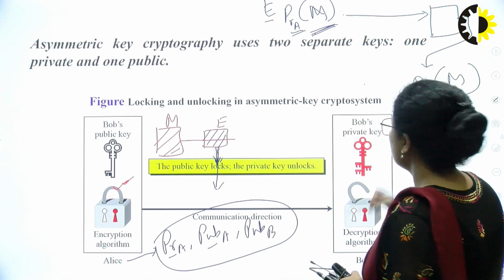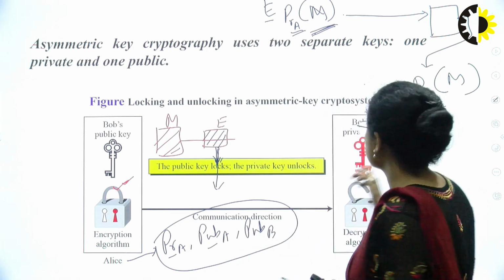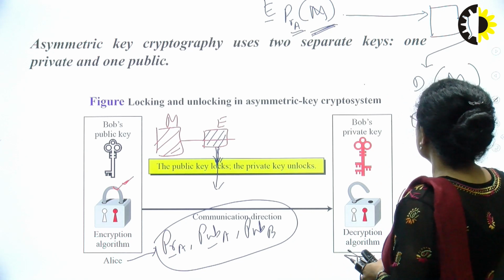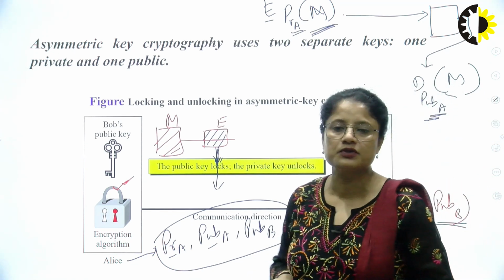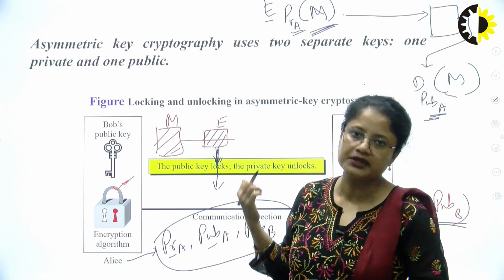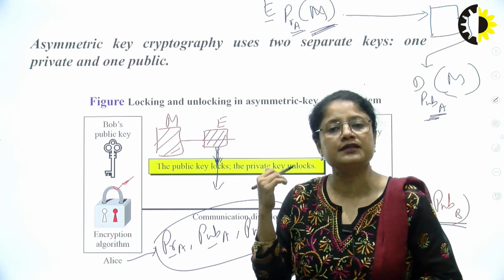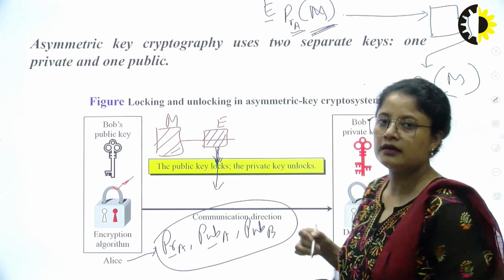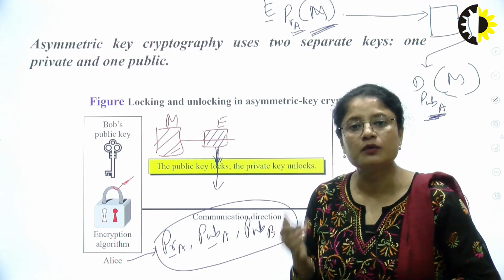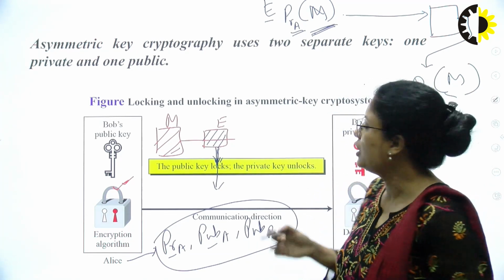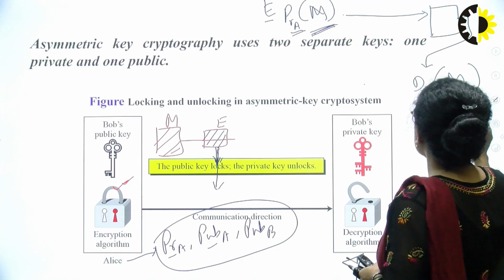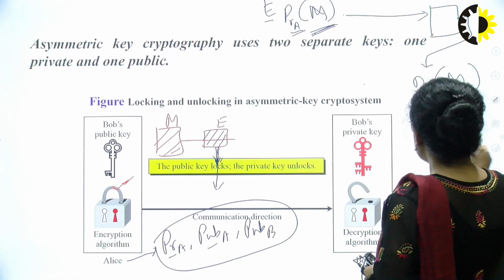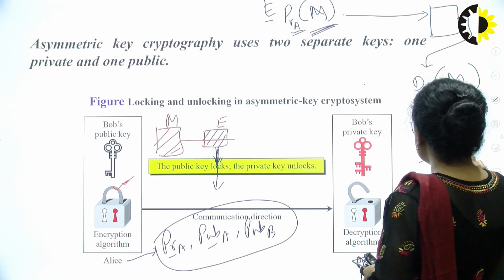Now, is this possible? Yes, very much possible. Why? Because for decryption, the public key is required and the public key is accessible to everyone in the network. So, it can very well be decrypted. Now, the point is whether it is ensuring security. Because this is a public key, and it is public, everyone in the network knows about this public key. So, this decryption can be done not only by Bob, but by everyone in the network.